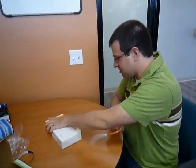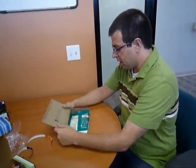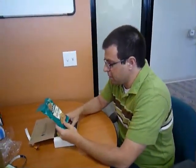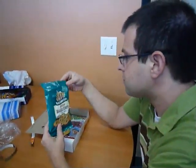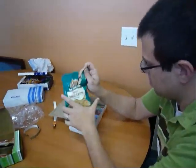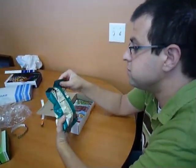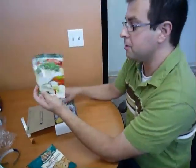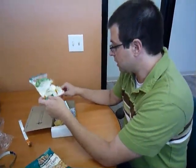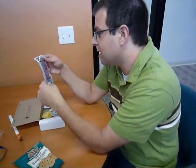Time to beef up. Oh yeah! That's probably what the beef jerky one is. All right, we're gonna beef up with bagel chips. Doesn't sound beefy. All right, bagel chips. Oh, these are Fuji apples though. We'll get to that at the end. Can't have dessert too early. Here we go, the salami slices.